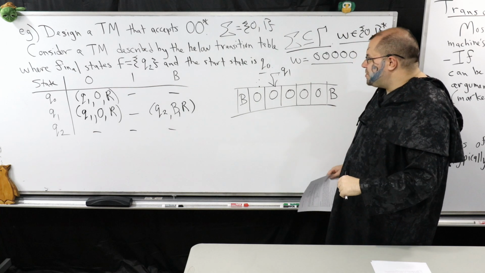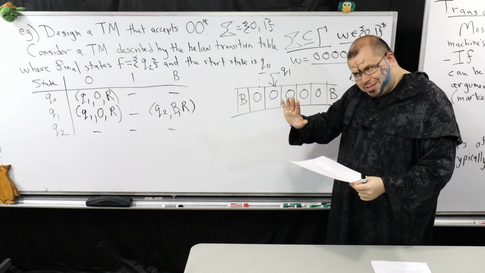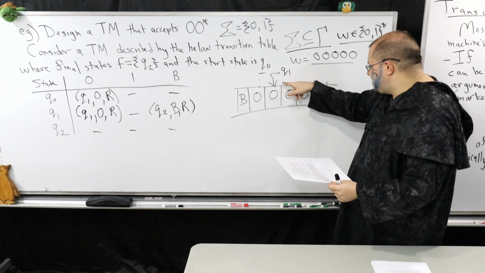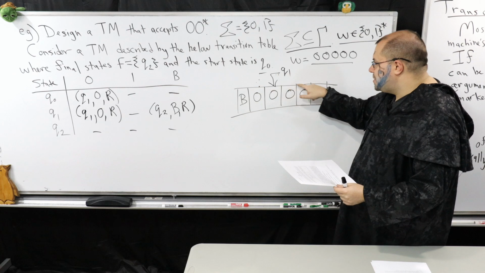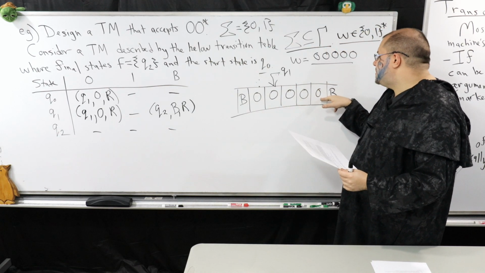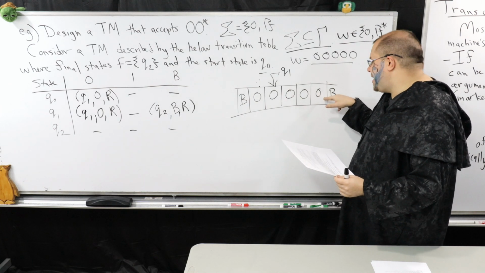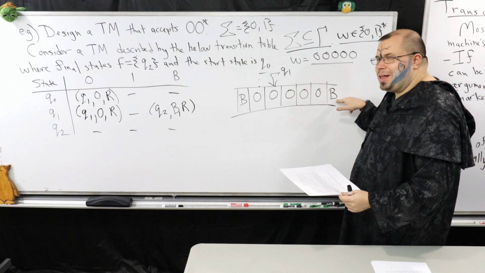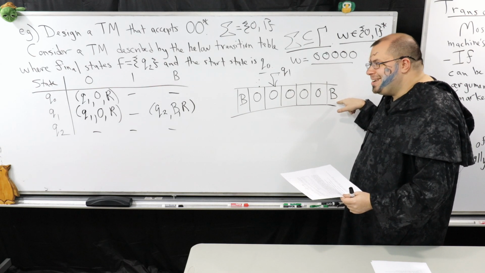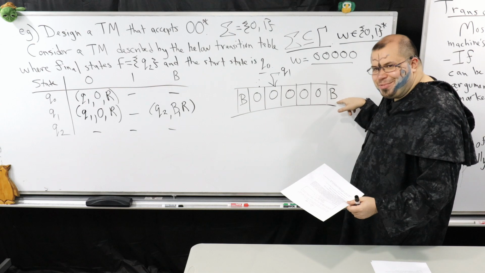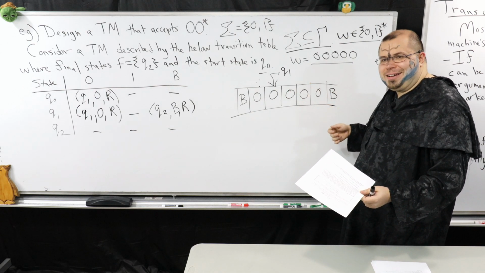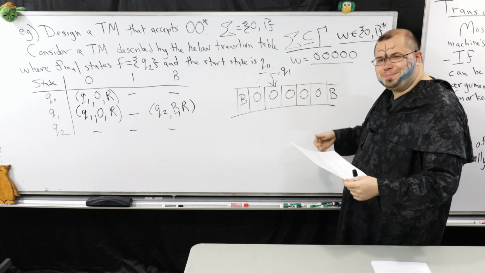So just to make sure that we've foolproofed our design, if we take a look at this, you'll notice that it's going to stay in Q1. It will move right because of this move. And then it will eventually make a move to the right here, and then it'll see that blank symbol. It doesn't really matter what I write here because I'm already at a blank symbol. So I could just simply move to Q2 and accept because it will just halt.